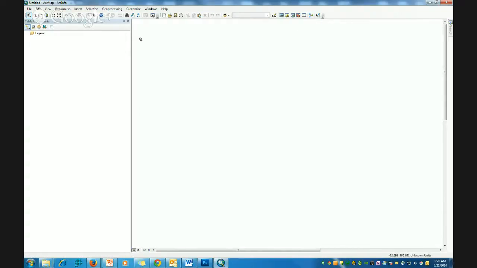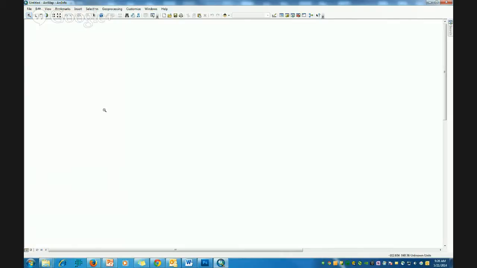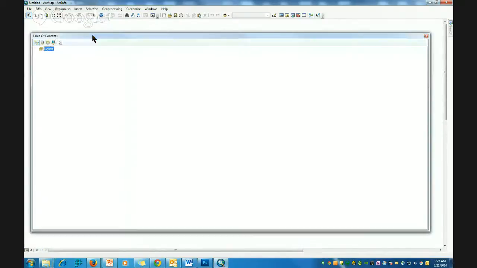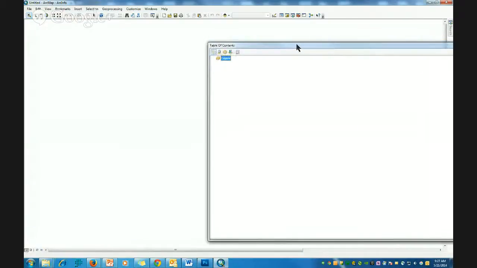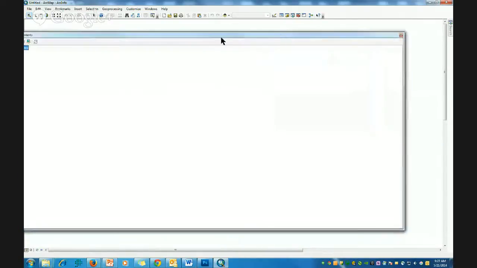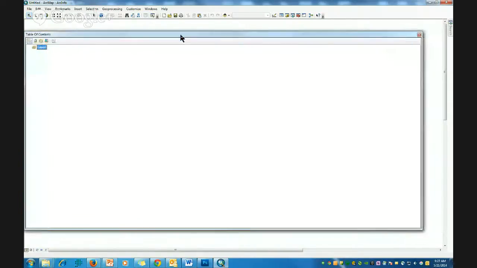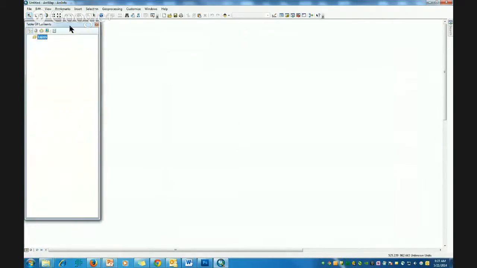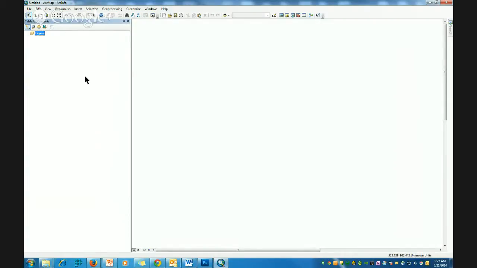So for example, your table of contents might go away. Well, if you need to bring it back, you can go up here, click on your table of contents window, and it pops up. Now, just like the toolbars, you can also move your table of contents and catalog windows around the screen to kind of set it up in a way that you like the best. I like to have mine docked, so I will go ahead and fix that, shrink it, and then double click right here to dock this to the left hand side.